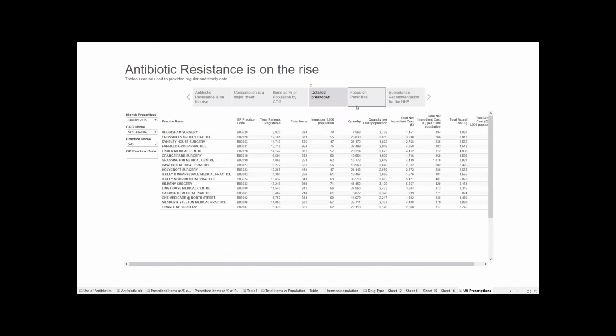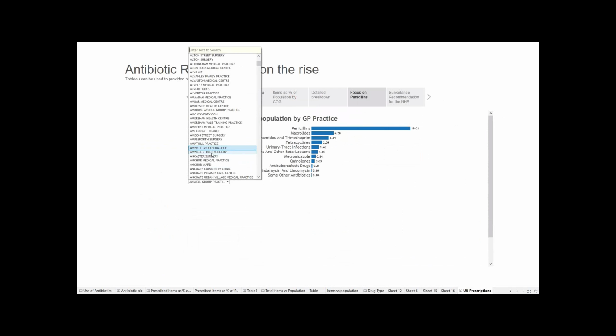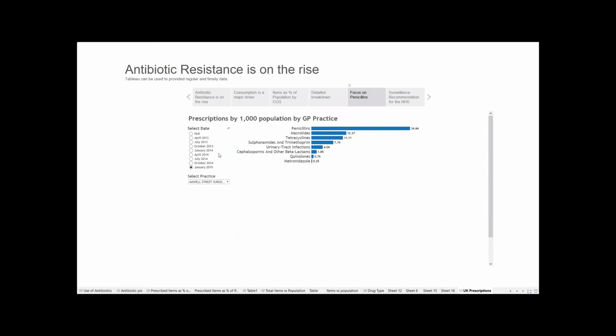And next, we've got a simple bar chart which shows the different types of antibiotics being prescribed, and it's consistently penicillins which is prescribed the most. That's because penicillins are widely used for a number of different infections, so there should be more focus on penicillins, because if someone's using it for one infection, they might get resistance. It just increases the likelihood of resistance in the future.